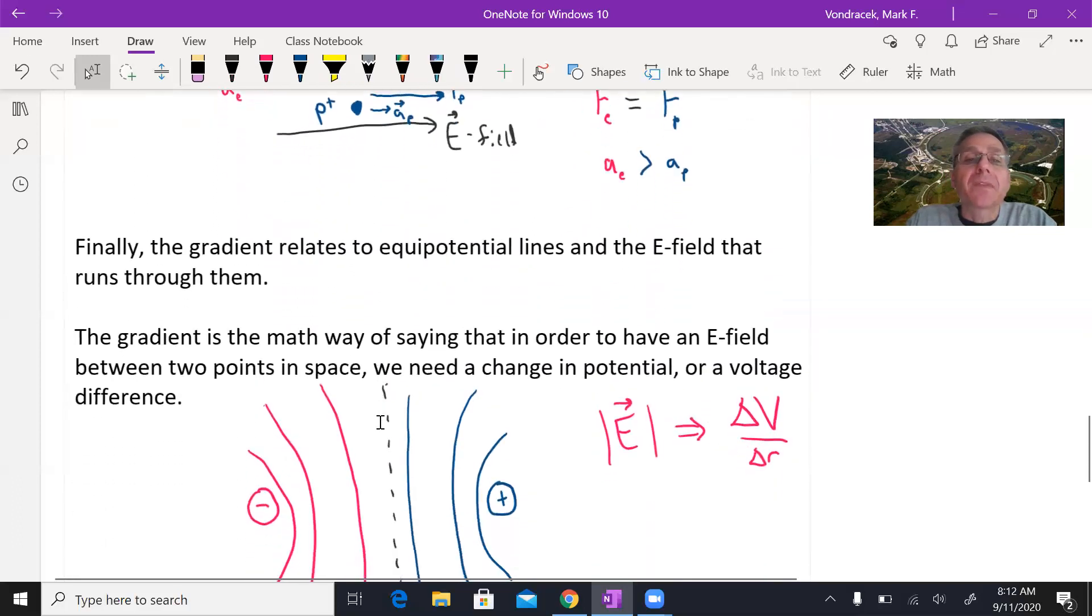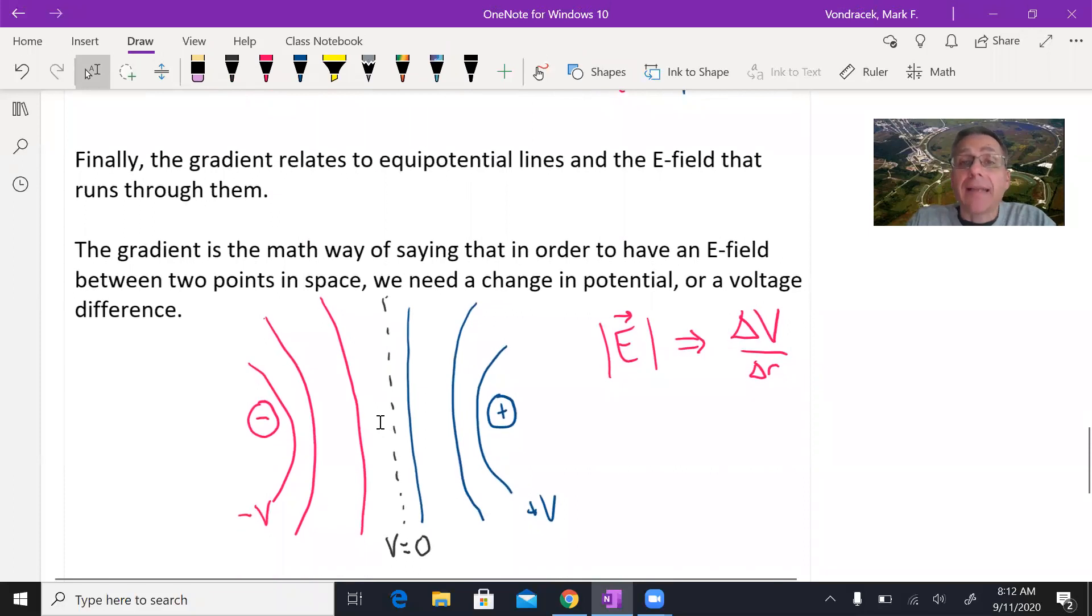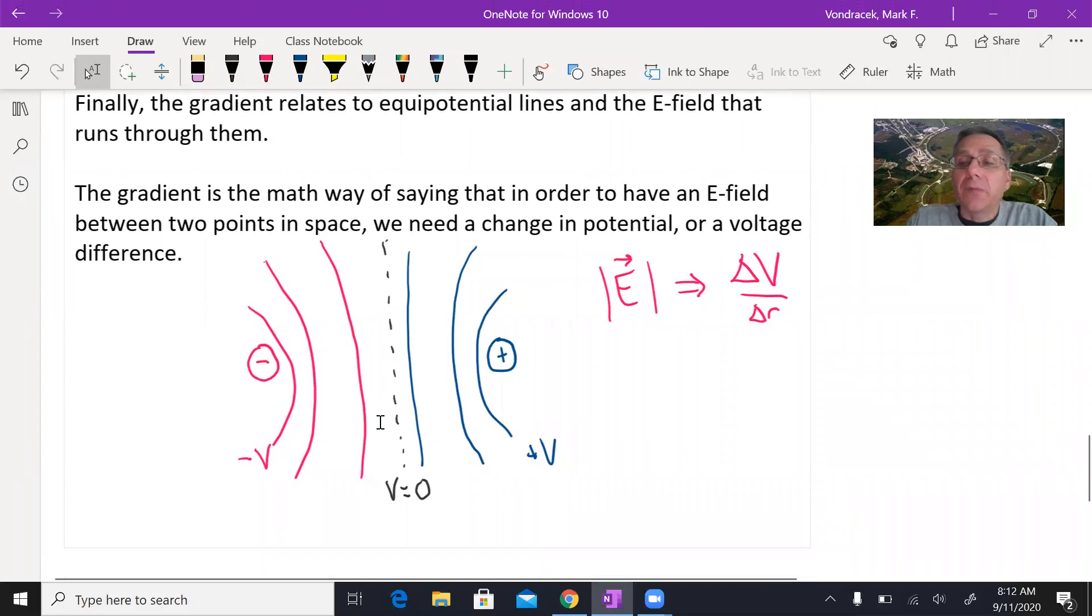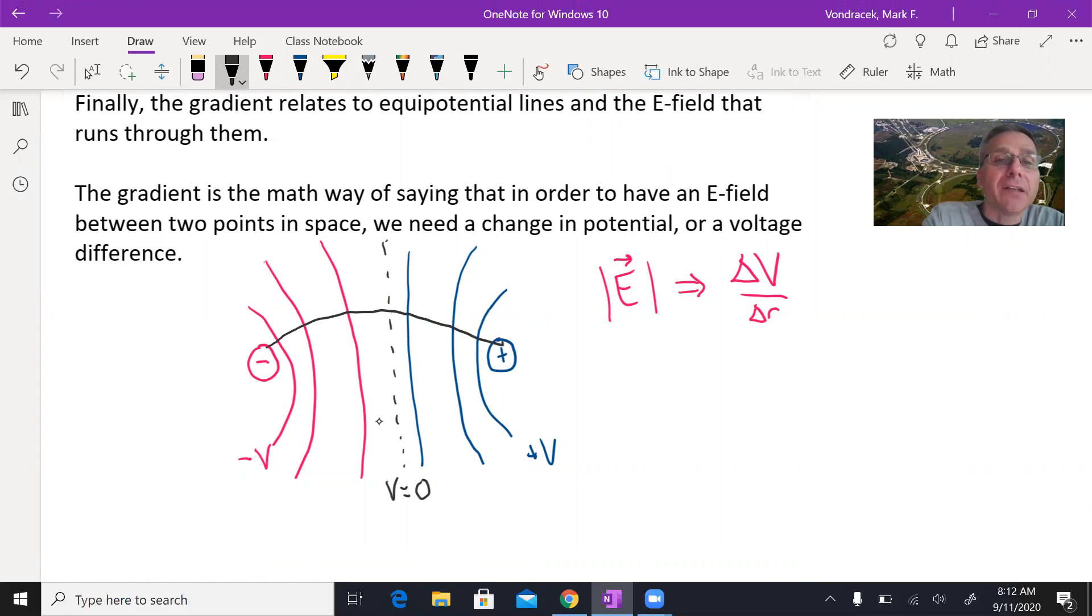Last but not least, going back to this idea of equipotential lines. One thing that comes up is why do the fields have to go through these perpendicular to these equipotential lines? That's something you're told in your physics classes. This is how you can actually see, if you draw the field lines cutting through these equipotential lines, why opposites attract, for example. These electric field lines are going in the same direction from positive towards negative. They connect together, slicing through those potential lines, and suddenly you can see the attraction. With magnetic fields and iron filings, you can literally see this between north and south poles. Magnetic fields would look identical to this.